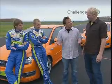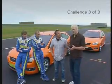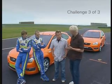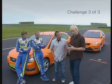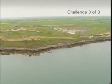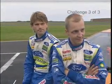It's also a test for the fuel. I mean, how does fuel actually affect your performance? We're talking about responsiveness. It's how your fuel's energy is transferred to the wheels, how this affects your acceleration, your mid-range power, and of course your top speed. Top speed's very important. Well, we've got full exclusive access to both this track, plus 2 of the best drivers in the world, BP Ultimate Ford World Rally stars Marcus Grönholm and Mikko Hirvonen.